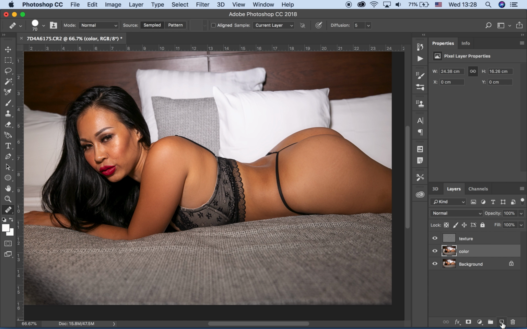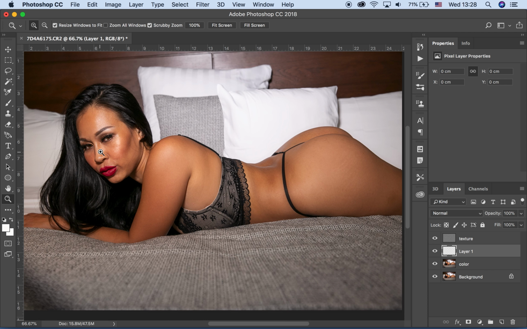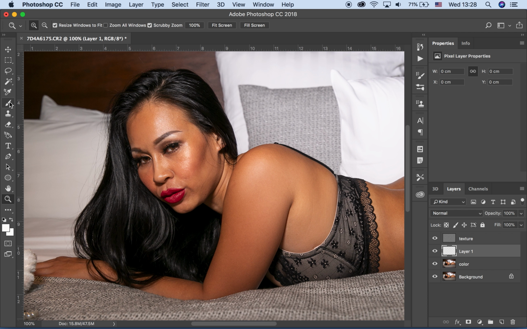Okay, then don't forget this one. I always like to fix the color tone, probably light and shadow, not color tone, on the skin.